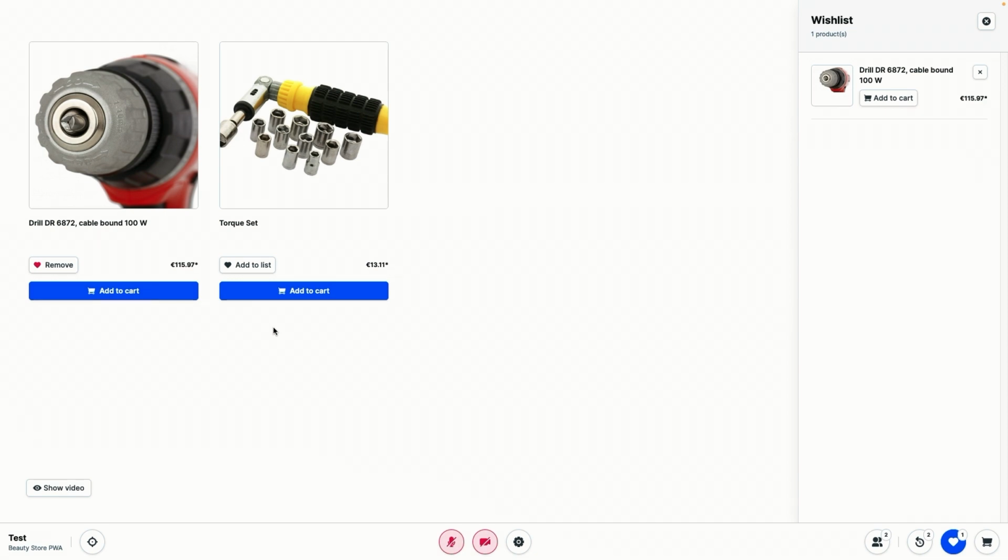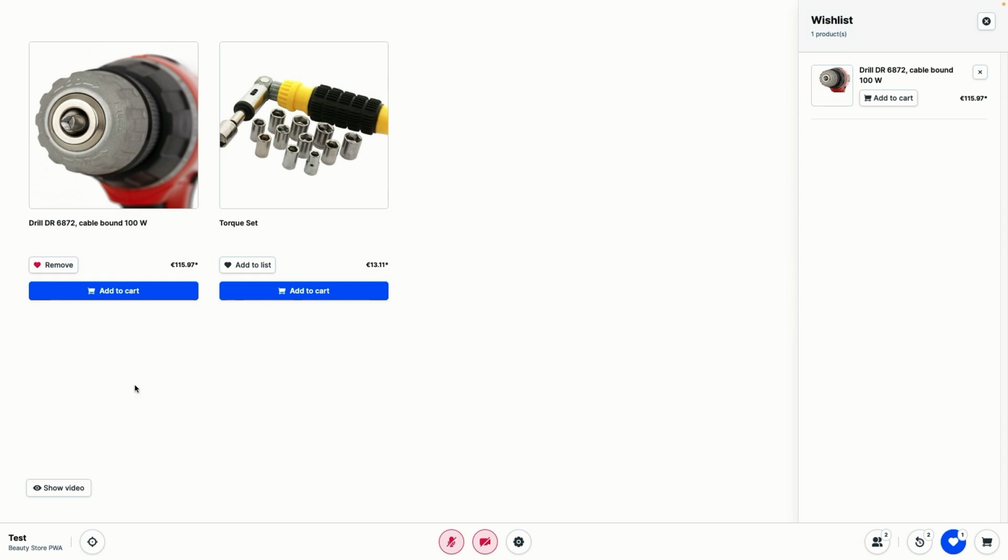Now I would like to show you the customer or the attendee view. I start with the Go to Guide button. This is this button down here, Go to Guide. If my guide is talking about a product and for whatever reason I can't remember which product the guide is talking about, for example, or where the guide is on the page, I can use this button. Because if I click on it, the area where the guide is currently located is highlighted. This can be easily recognized by the blue frame.